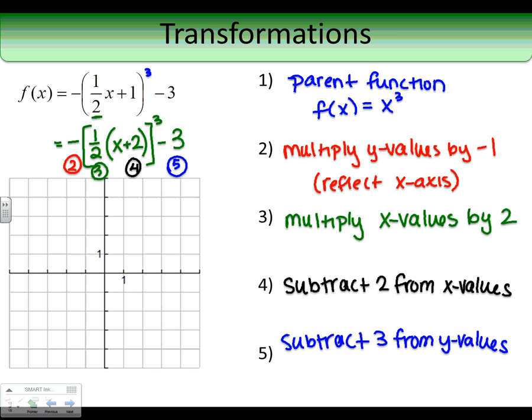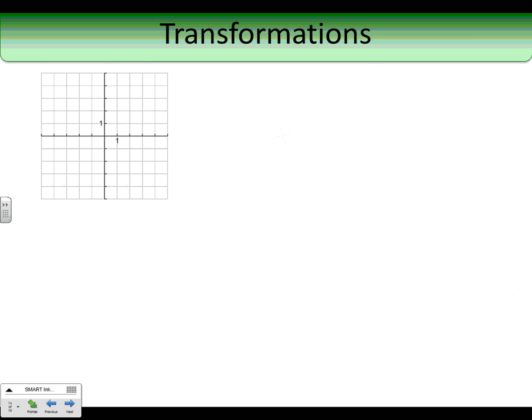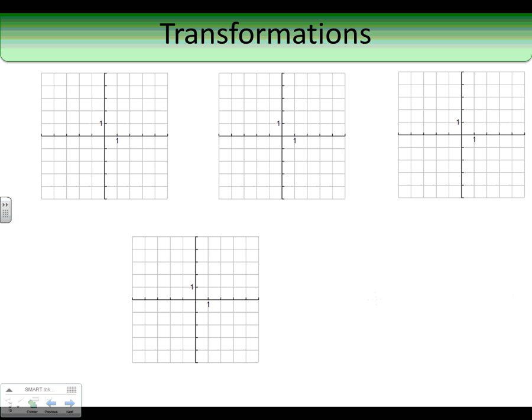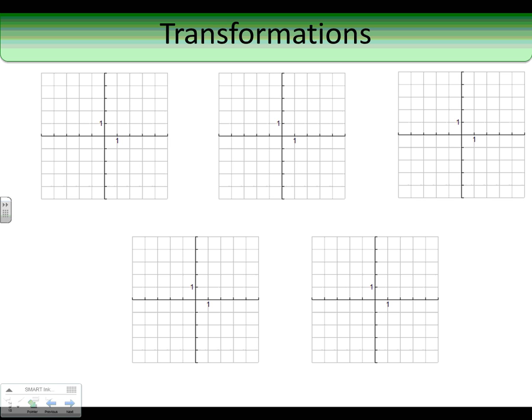All right, once you have that all written down, then you go to your sheet that has all of your different graphs on it to show every table and every transformation. Okay, so again, I will expect to see every table and every transformation. So starting with the parent function, it was f of x equals x cubed. So -2, -1, 0, 1, 2. If you cube all of those, -2 cubed is 8, -1 cubed is 1, 0, 1, 8. Okay. So -2, 8.